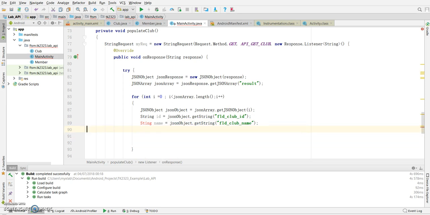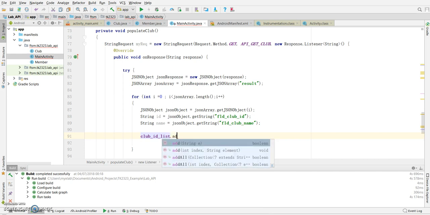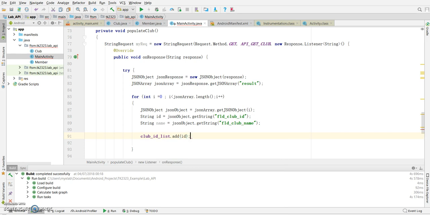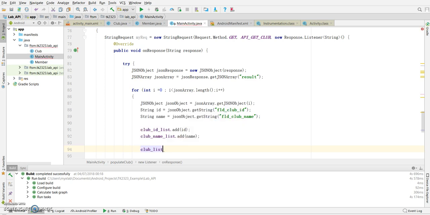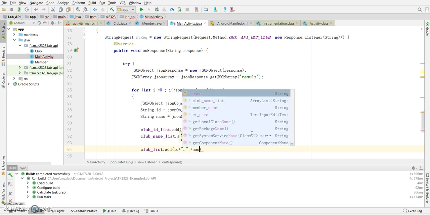So we are going to use the ID and name to put inside the list for later use. So list dot add ID, and pass the name.